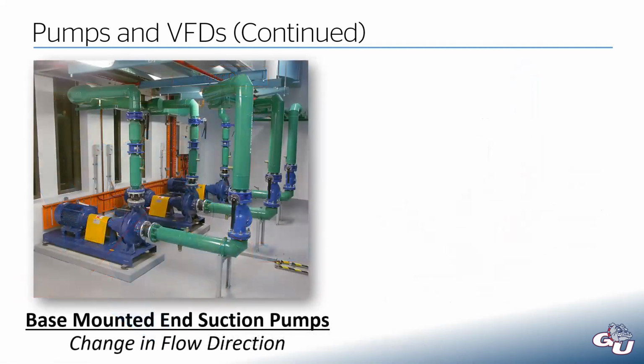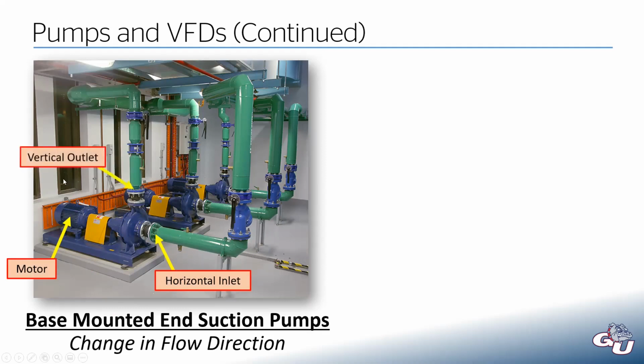What this looks like actually out in the field would be something like this, although it's not often you see the pipe fancily colored like this. We have our motor. We have our horizontal inlet into the pump, and the motor shaft is hidden underneath this yellow sheathing, I guess, to protect it, to maintain safety. So that'll spin this impeller. You have water coming in the side, and you have water coming out the top. And this would be what's called a base mounted end suction pump.